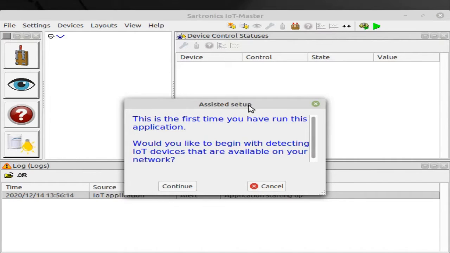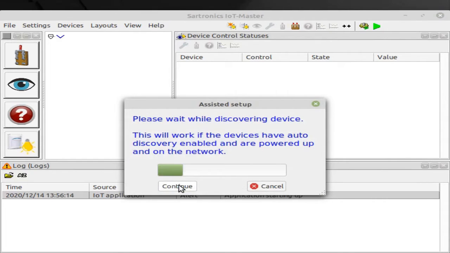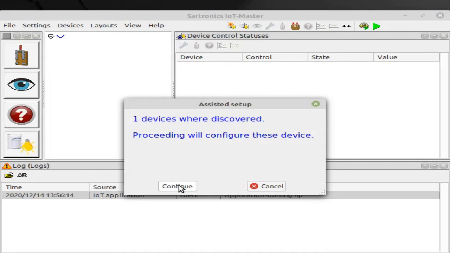As it's a first time startup, it has detected that there are no current devices, and so we'll try to auto detect devices. So we'll press continue and see if it would find any devices for us. Managed to find one device.